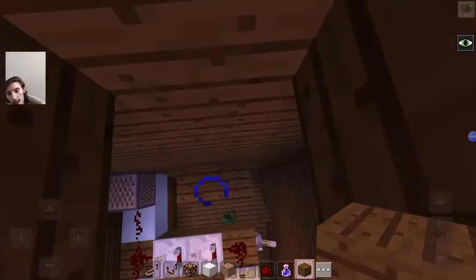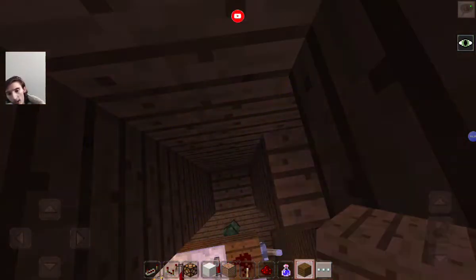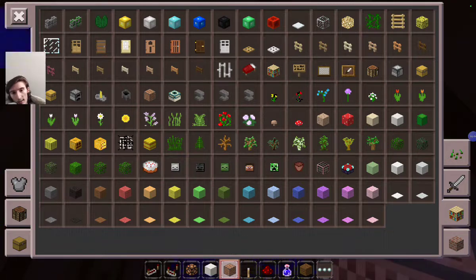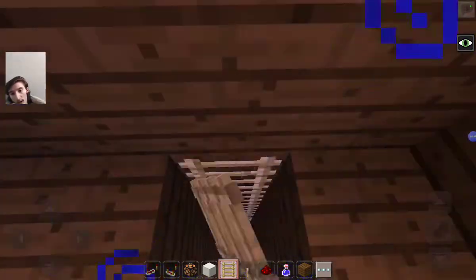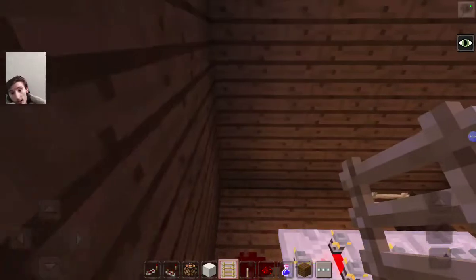Now we create the ladder that you need to climb up to get to the next section. So we are gonna get out our trusty ladder. There we go. 1, 2, 3, 4, 5. There you go. That should be enough. On to the next.